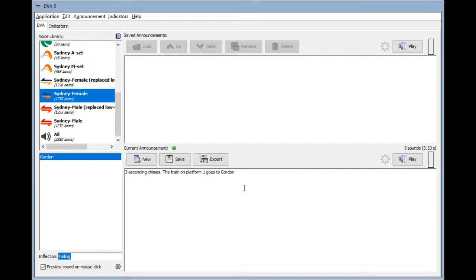As you can see with Gordon, there's no already preset via whatever. So with this one, you can just go Gordon space via space Central. You don't have to do the double spacing to separate the words.